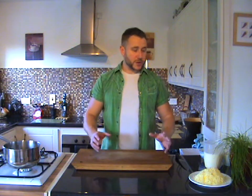So what we're going to do first is make up a white sauce that goes with this. Now this whole recipe is quite low fat, because I use skimmed milk and low fat cheese, so it really cuts out the fat in this recipe. So first off we're going to make our white sauce and I'll show you how that's done now.